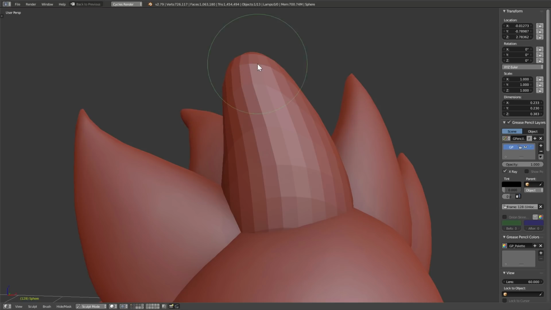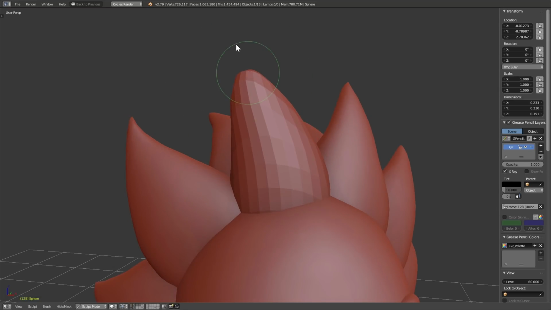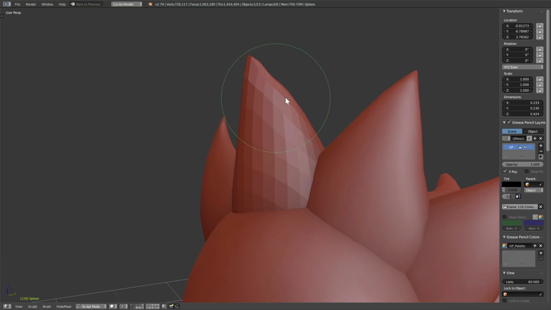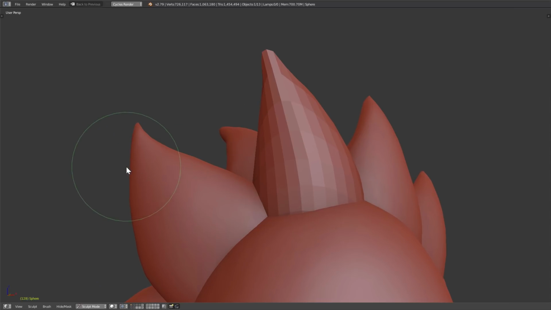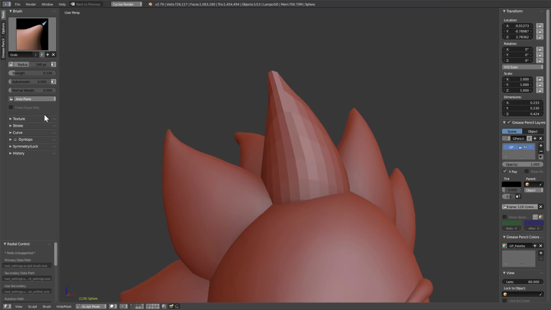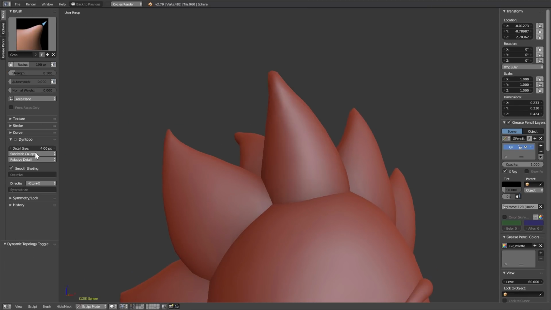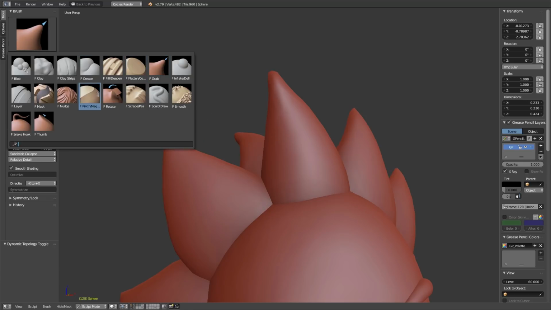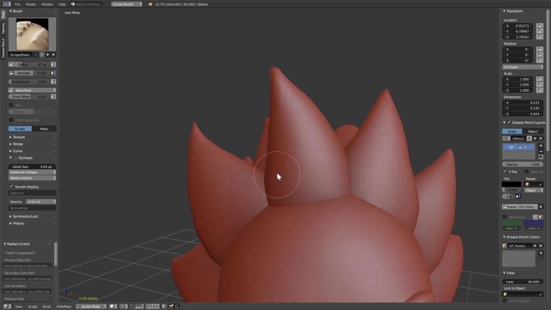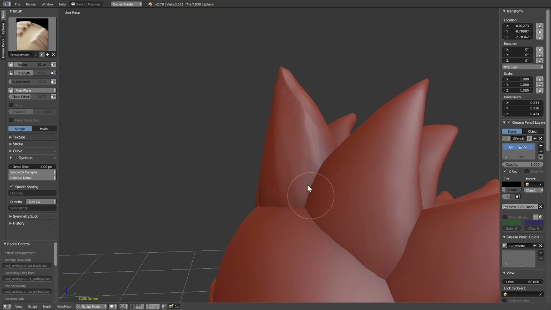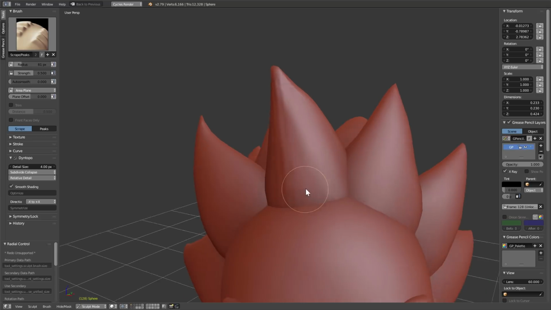There you go. Okay, so we're gonna continue just pushing the tip to create a spike, and you will notice that I am changing the shape of the brush with the F button to make this tip a bit smaller and have a finer edge at the end. And once you're done creating the shape, if I hit the T button, I can go to tools. You can activate the dynamic topology and just add some details, for example, with the scrape brush, like so. And then you can smooth it out.